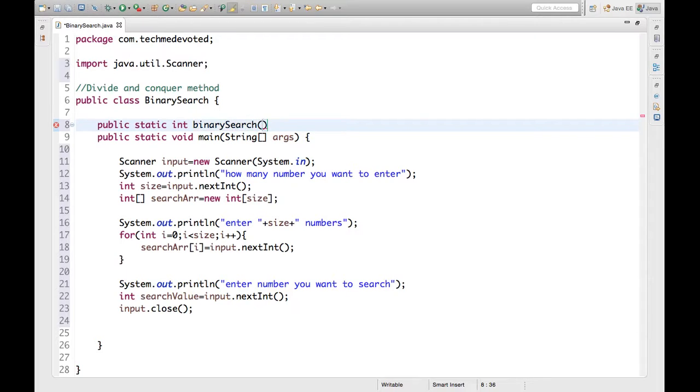Then we need to provide arguments: first is the array, int array, and then the key value, int key.